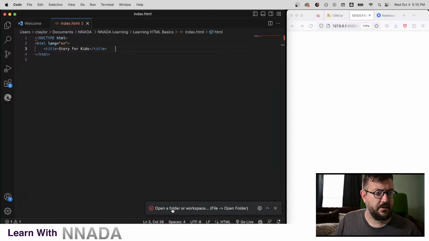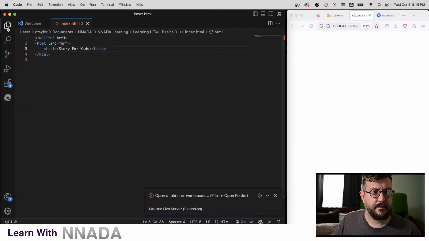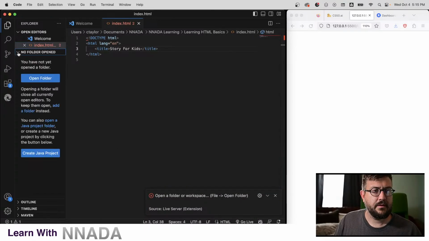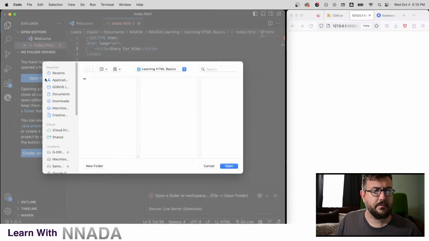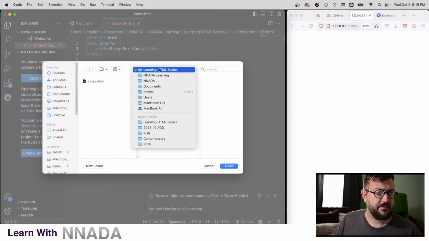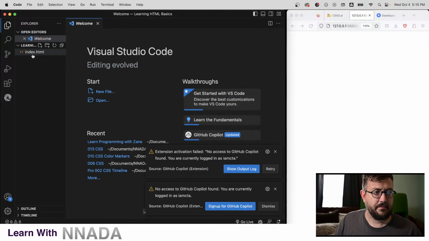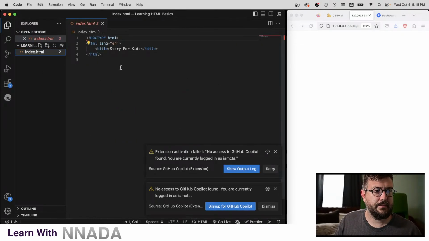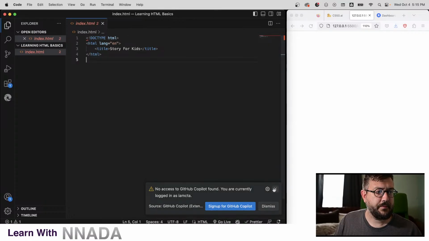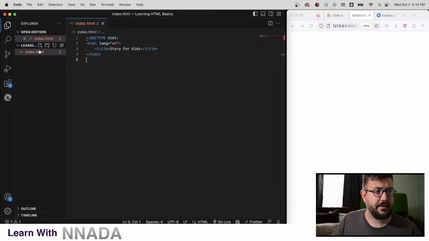It says open a folder in the workspace. It says we don't have a folder. No folder. Open a folder. This is the folder. I'm confused. Open it. Is this our HTML? There we go. Now we got it. It's still red.